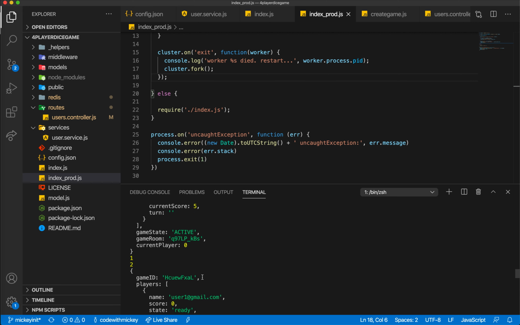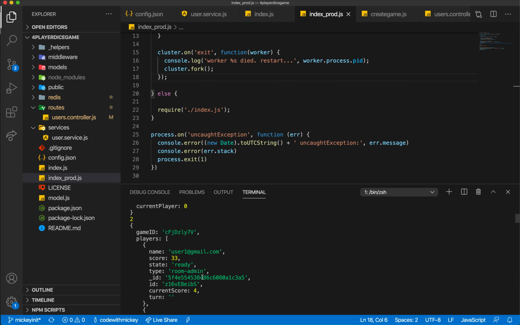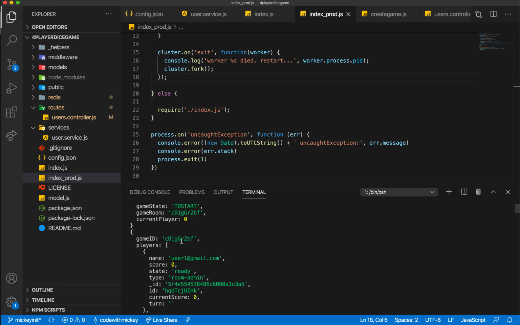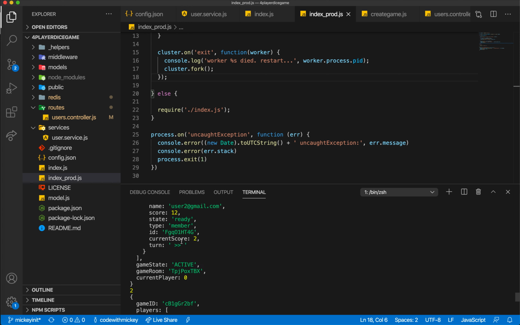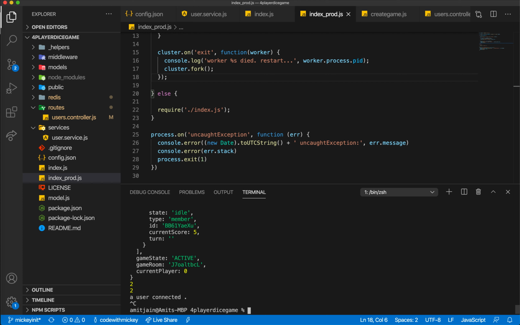So if you see this, the server is running on all the cores separately and it is sharing the port. So this enhances our application's performance for scalability.